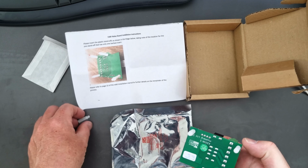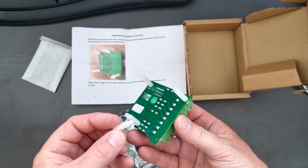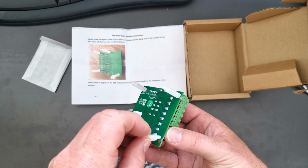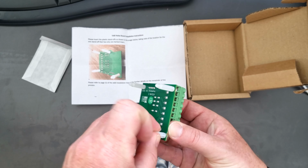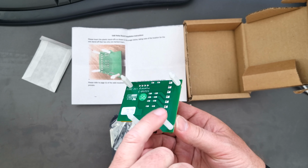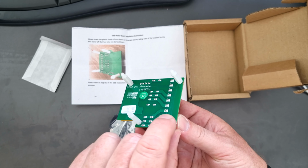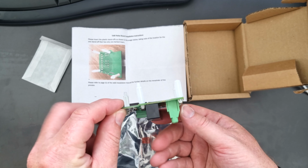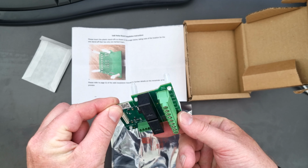Well, this is quite obvious, because I was thinking which way around is it going to go, but it's got to go in the hole, because if I put the flat one here, nothing's going to happen. So we're going to put the standoff in that position there, up on the angled side, so we've got a flat side. We'll probably see the reason for this when we take the front off the Eddi, for when we get the board put in place.